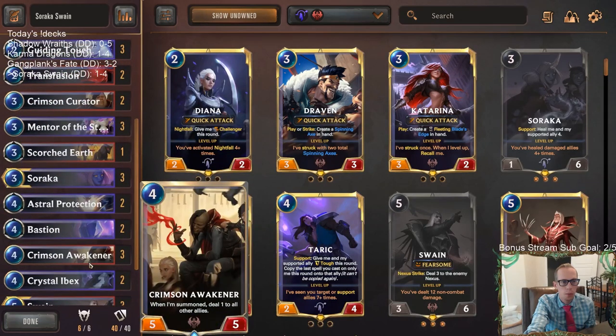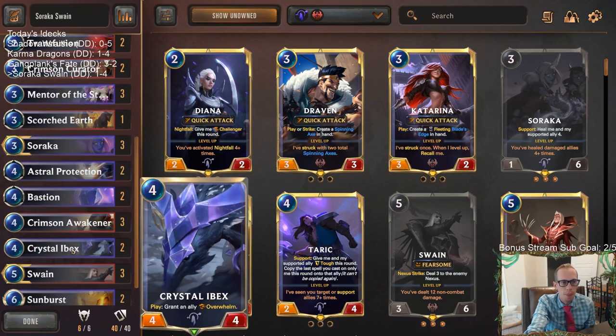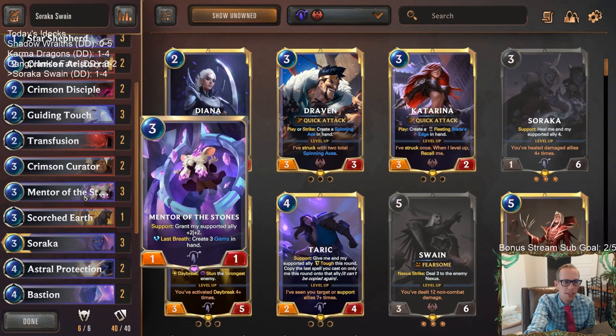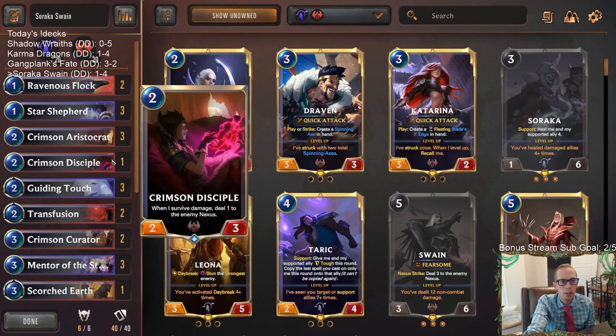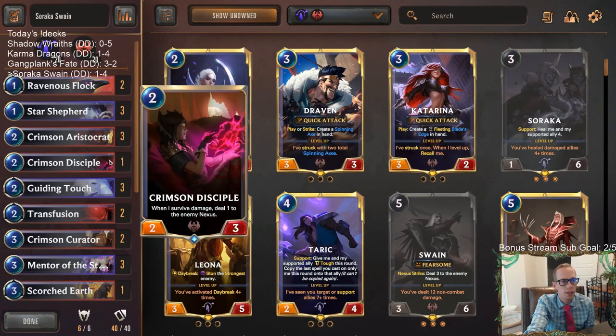I just don't think Soraka wins games, if that makes sense. It's really hard to win a game with Soraka. I mean, we had Leviathan Swain, and I really like that, because Leviathan Swain's very powerful. Soraka's just not any good. It's just how it is. But we tried and we fought hard, and I like where our list was. Maybe I needed a third Crimson Aristocrat to go along with the Star Shepherd to have that combo on turn one, turn two, maybe instead of the Crimson Disciple. The thing is, if I don't have Star Shepherd, you don't want to lead with Crimson Aristocrat on turn two, which is where you want Crimson Disciple.